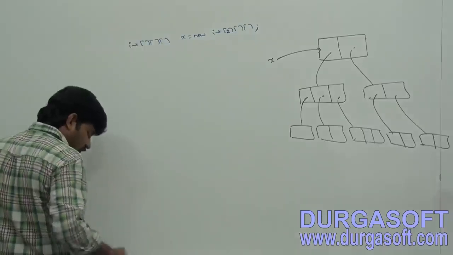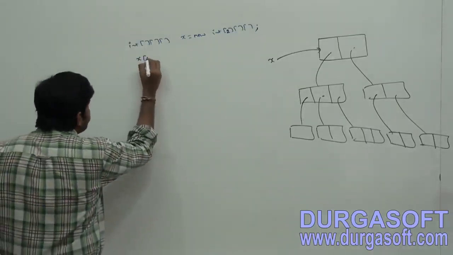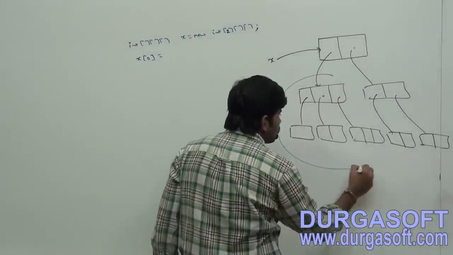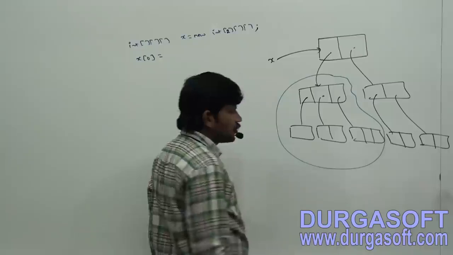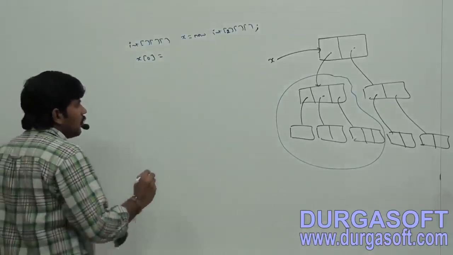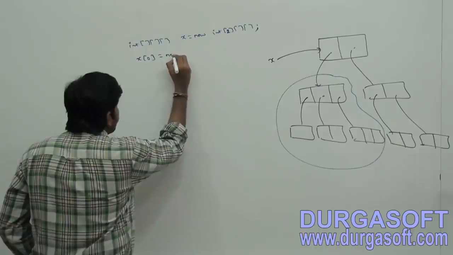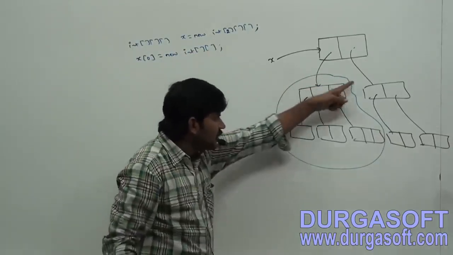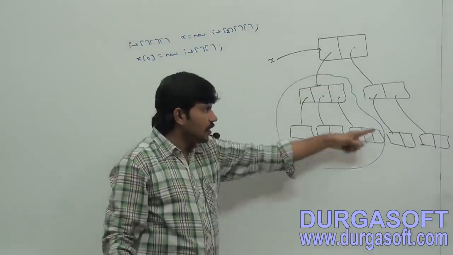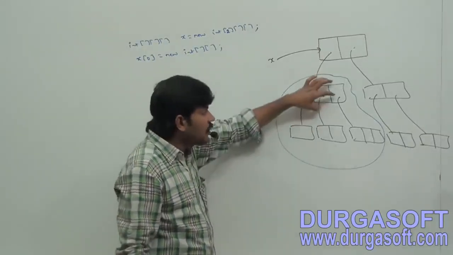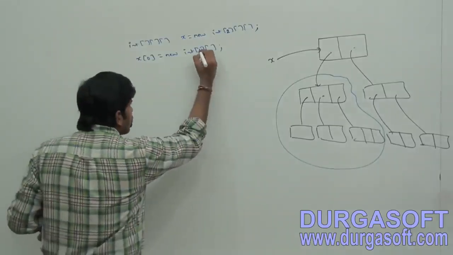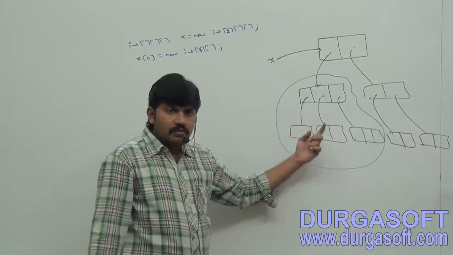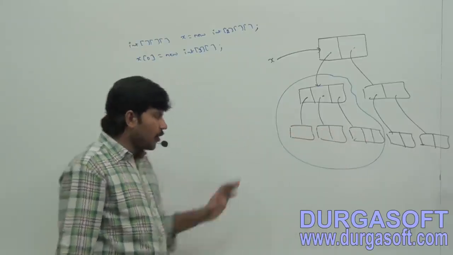Now x of 0 is equal to, x of 0 is nothing but this total. Now x of 0 is equal to new 2-dimensional array, because it is a 2-dimensional array. Yes, x of 0 is 2 dimension. What is the base dimension? 3. Good. What is the next level size? 1, 2, 3, not fixed. Leave that. No problem at all.